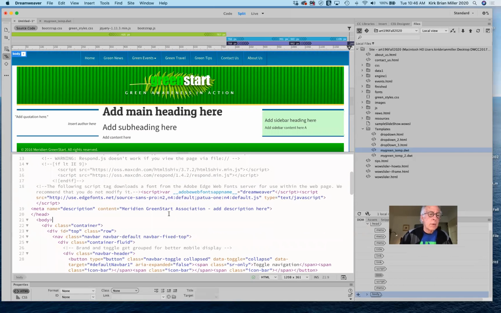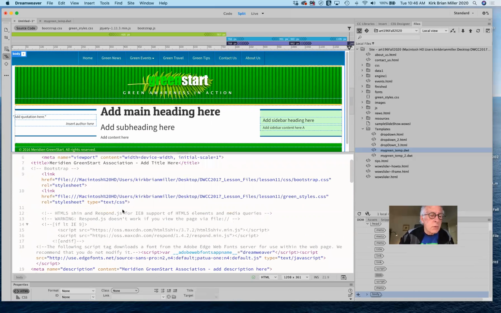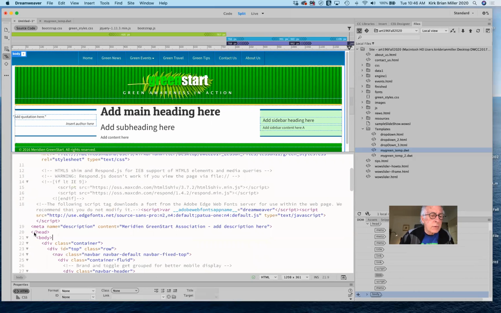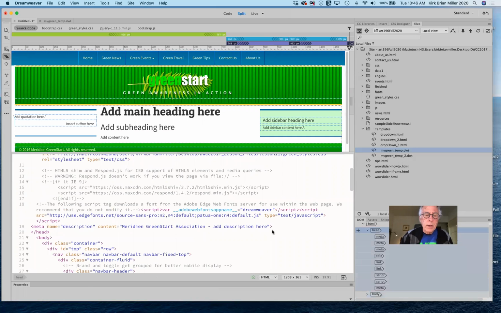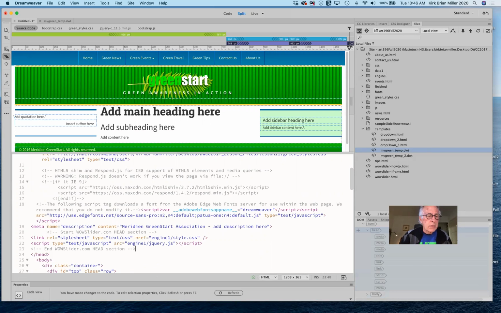So I have to go up here, and let's look. There's a title, so I'm at the very end of the head. Here's the closing tag for the head. So I'm going to click on the line just above that closing tag, hit return, and now I'm going to paste. And you can see it says start WowSlider.com head section and end WowSlider.com head section. That goes there.